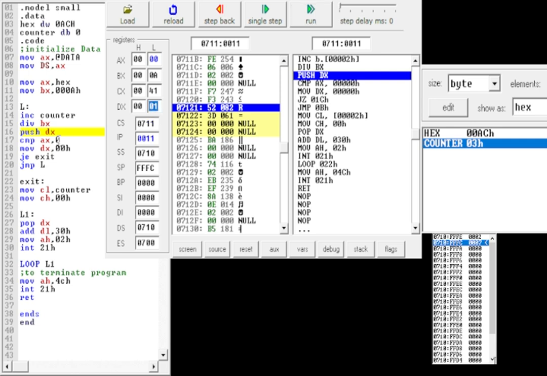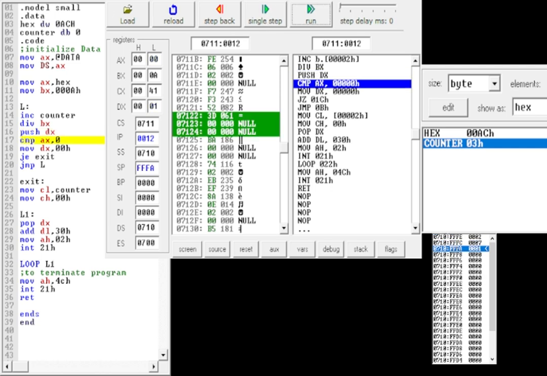Now we have to push this DX register into our stack with the help of this push instruction. So we click on the single step mode of operation and see the contents of our stack. The stack is 0002, then 0007, and now it will point to the 0001.